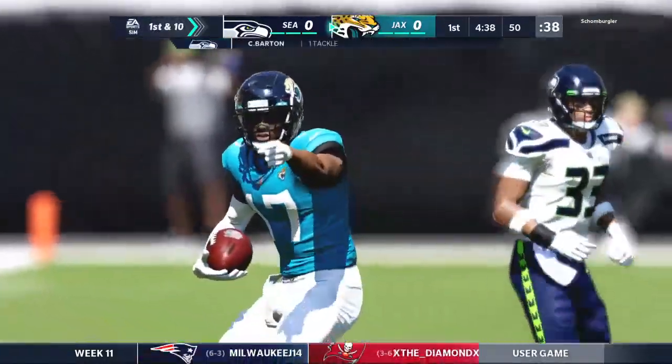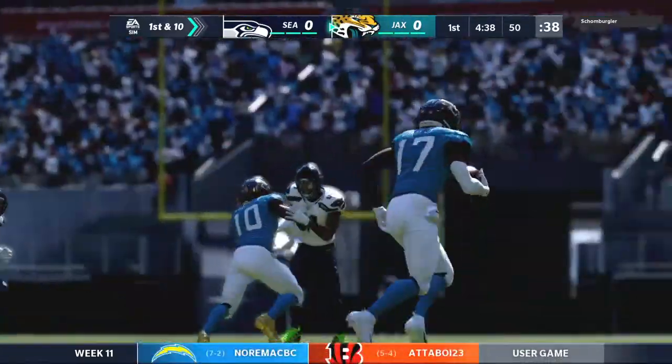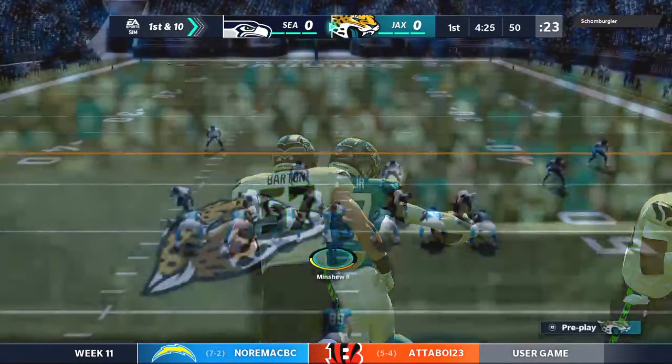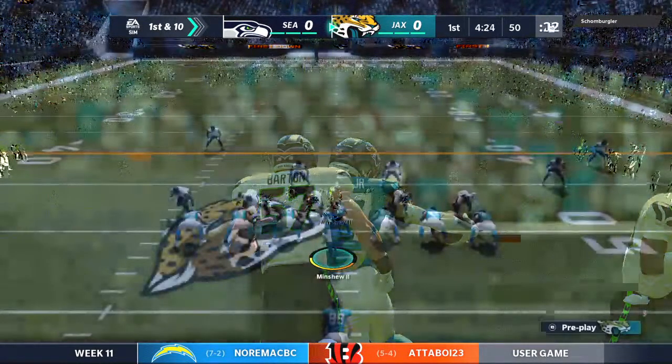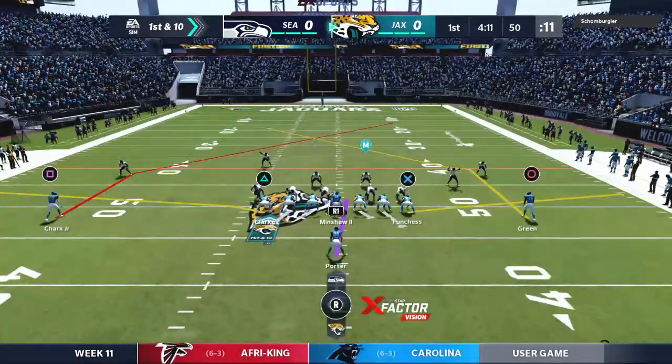With these run-pass options, we often talk about a good quarterback and running back. Well, having a talented wide receiver helps also. Yeah, even coming in, really should be first, because all you want to do is get the ball in their hands and let them make the big plays downfield.